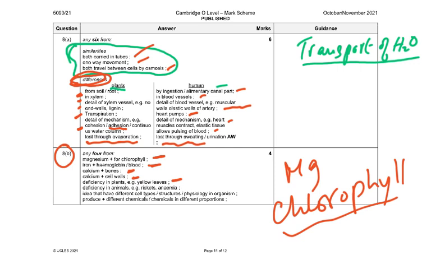Humans have a heart and they pump blood, and the oxygen is carried from the lungs into the blood and then to the different parts of the body. While in plants, we need magnesium and chlorophyll. So the fact that you said there was different physiology in the organisms, you got a mark for that. Then different chemicals in different proportions. Human beings need calcium for the bones, but plants need less calcium. They don't need a lot of calcium. Plants need magnesium; humans don't need so much magnesium, but we do need a little bit for certain other chemicals. So different chemicals, or chemicals required in different proportions. So this was the mark scheme for the B part of the question.